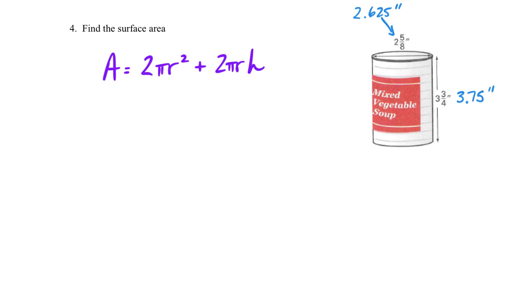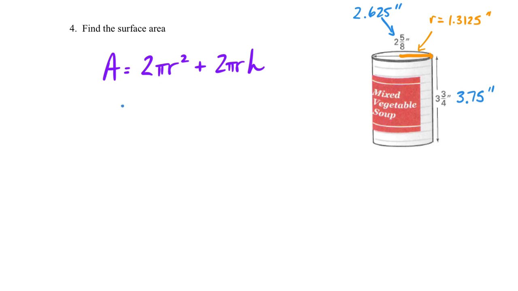Now, we're trying to be as exact as possible. So what that means then is my radius halfway would be half of that. So my radius is then 1.3125. Oh my goodness, is that just getting uglier? Okay, but those are going to be the values we're going to sub in.